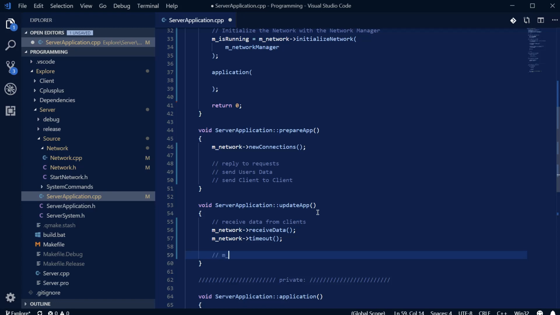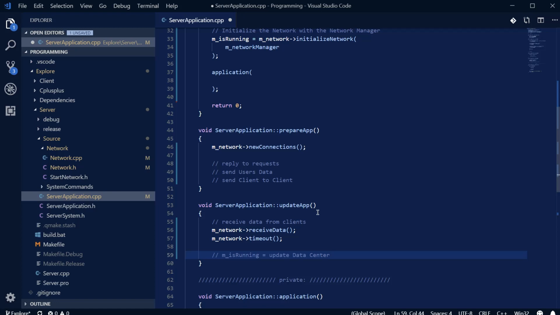So M is running, we haven't written the code for this, is going to be equal update. I'm just going to call it data center because I don't know what to call it yet. Wherever our data is stored.